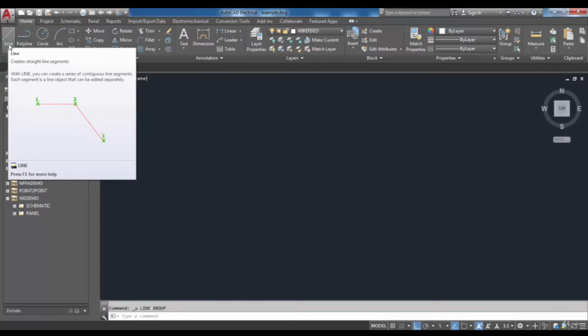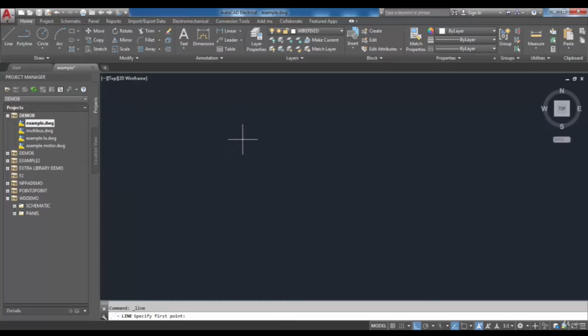To do so, click on Line, and in the command line, you will be asked to specify the first point of this line. Therefore, you have to click on your desired point, and then, as you can see in the command line, you will be prompted to specify the next point of your line. Note that the command line is a sentence that informs you of the next step. So I click on my desired point and this line will be drawn.